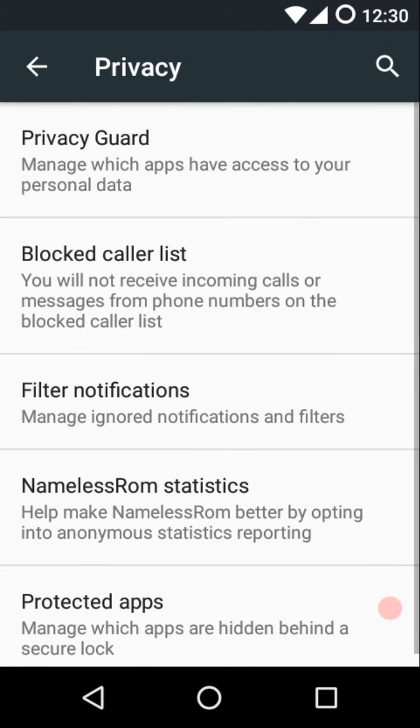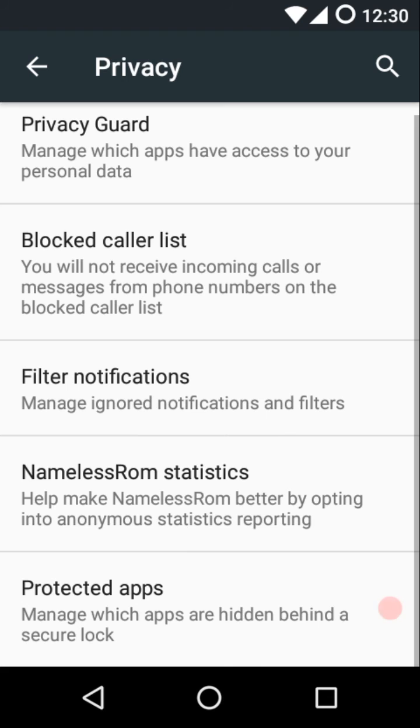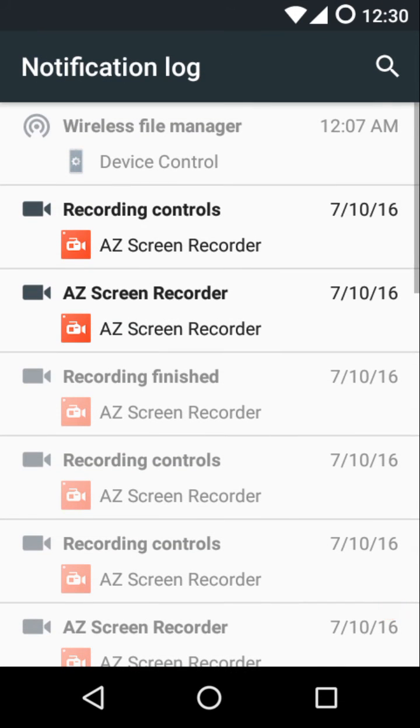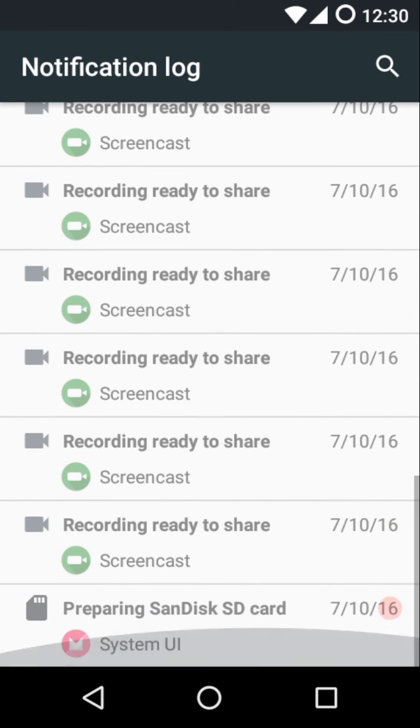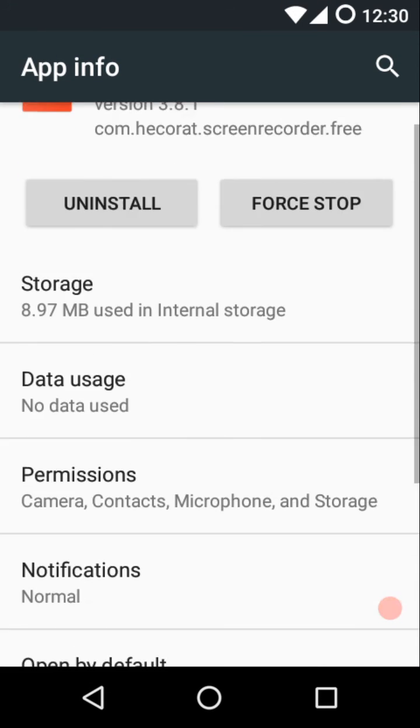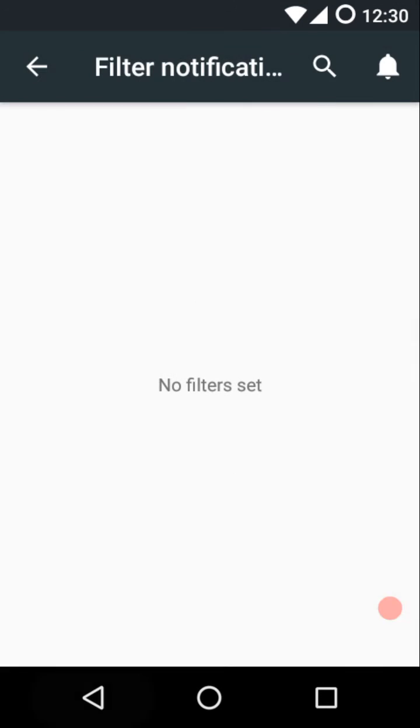Under privacy, we have the privacy guard, blocked call list, filter notifications, nameless ROM statistics, protected apps. So the filter notification setting just made its way in maybe a few weeks back, in some of the CM13 nightlies, and using this you can quickly change any notification settings.